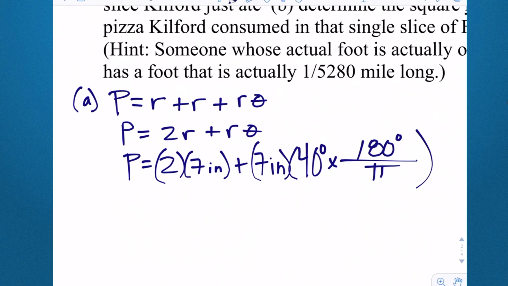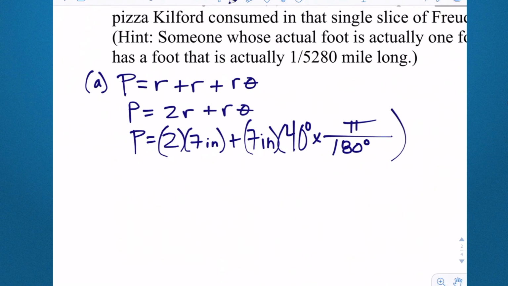Would that work? Pi over 180, good. If you look at the units there, that's degrees squared over radians. We don't want that. So the units to divide out have to be in the bottom. Stoichiometry tells us what to do, and that should work. So now, if we just type that in, and I don't even think I need to show y'all on my calculator. I'll do it with the handheld. It's faster. Y'all can do the same.